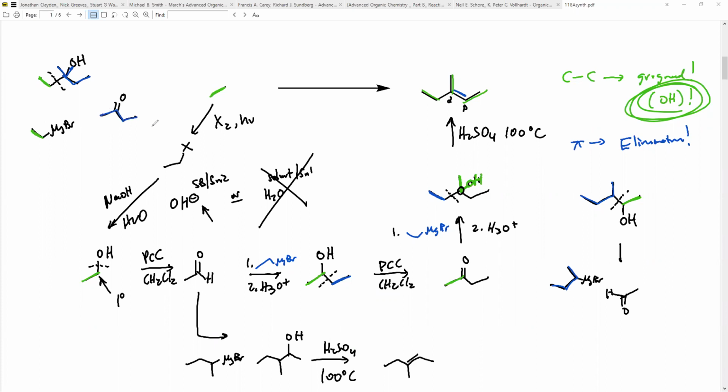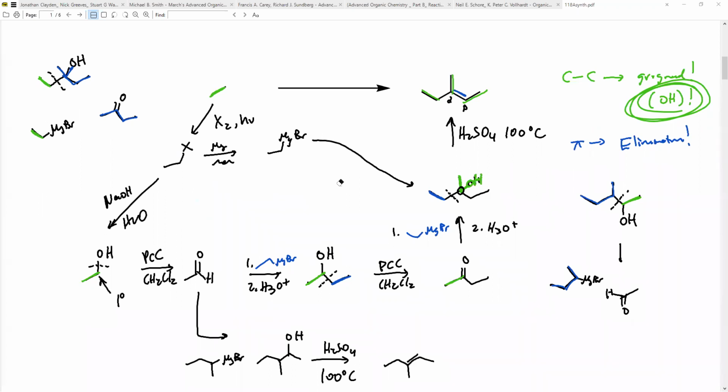So why is it then? It seems like I really chose not to take shortcuts here for some reason. For this one, what I could have done was just add Mg and ether and make the Grignard here, and then I could have gone all the way here for free. That's something I could have done. It's like, dude, what are you doing? Why did you take this long-winded pathway?